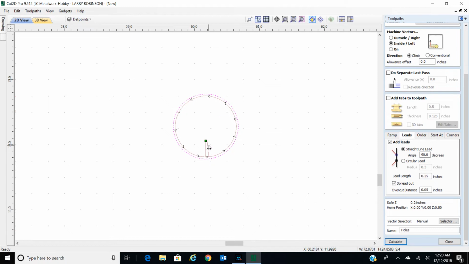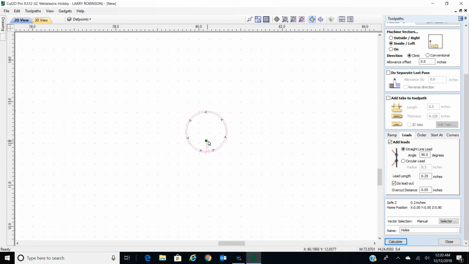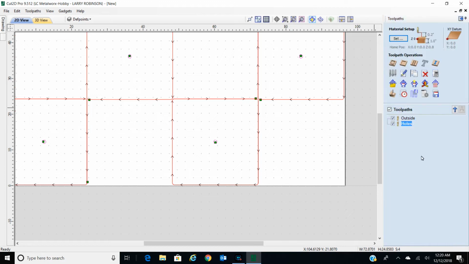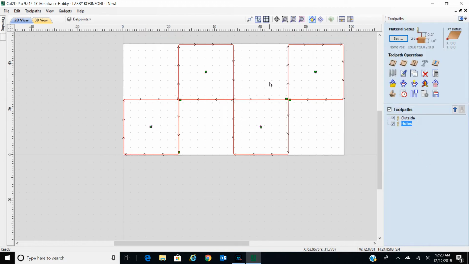See, it's just going to come in. Well, what's it going to do here? I guess it's going to come in and pierce. And it's going to go counterclockwise. It's going to do a little bit of an overcut right there, and it's going to come away from it and come back there. So unless I'm forgetting something, I believe that's all there is on that one. Let's close that.